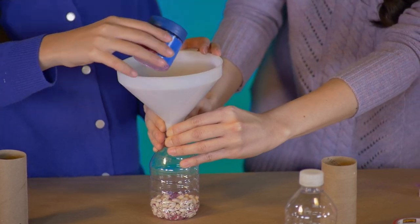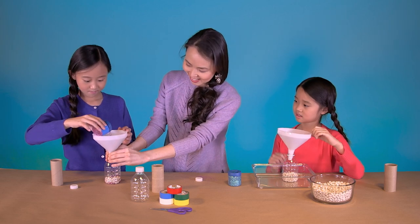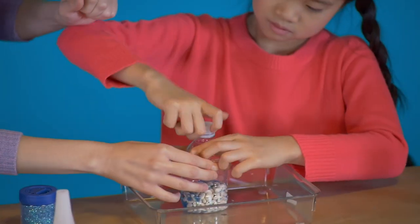I've learned early on that it's best to keep glitter in a contained region. It can get pretty messy. Put that lid on good and tight.